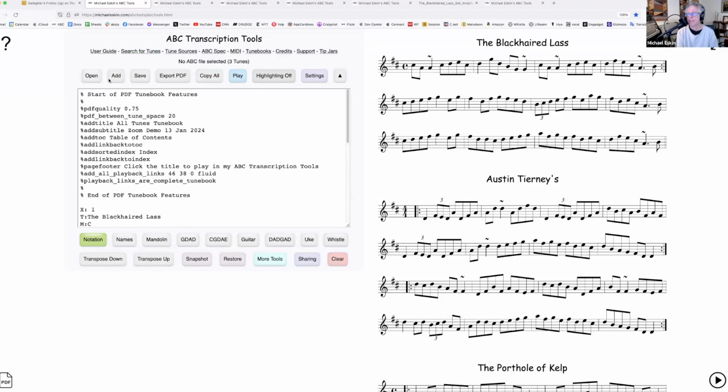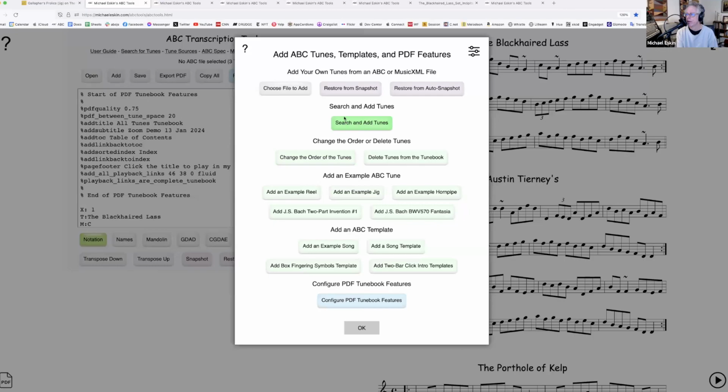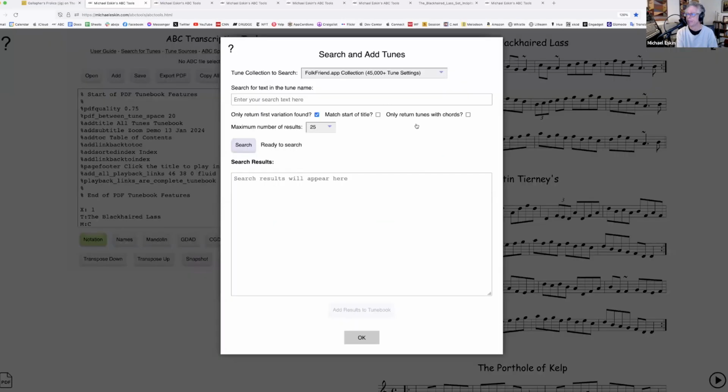So if you see, there's a button here. It says search and add tunes. This has two databases of tunes that are built into the tool. One is the Gavin Hennigan set, which is 20,000 tunes plus.